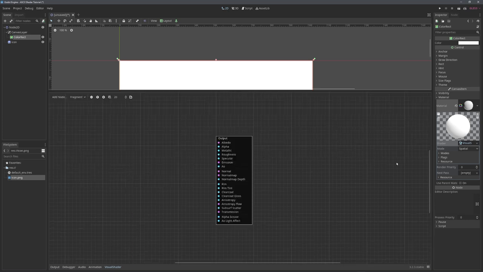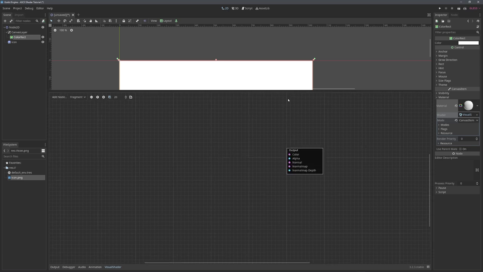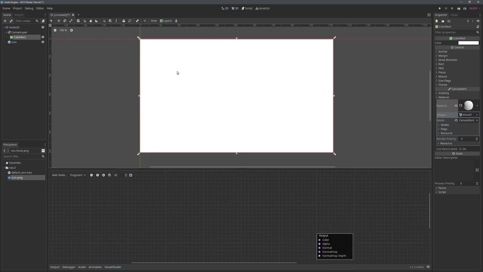The only thing that we have to change now before we can start with the shader is to change the mode from spatial to canvas item. We can now start with our shader. The first step is to create a grayscale image of everything that is behind this colored rectangle, and then pixelize this grayscale image. We can then assign an ASCII character to each brightness value of this grayscale pixelation.